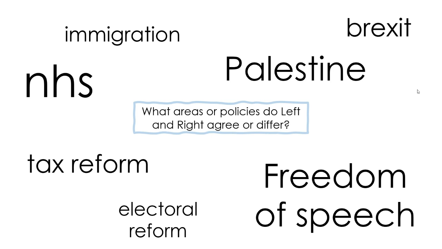How do the right and left differ on the NHS? How do they differ on Brexit? How do they differ on tax reform, electoral reform, freedom of speech? And also, perhaps a real contemporary, modern example. How do the left and right disagree on their views on Palestine and what is going on with the Israeli government? So, this is potentially how your essay could look, very similar to the connections one.